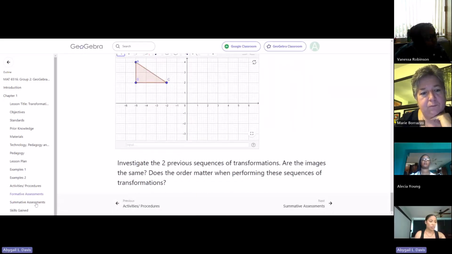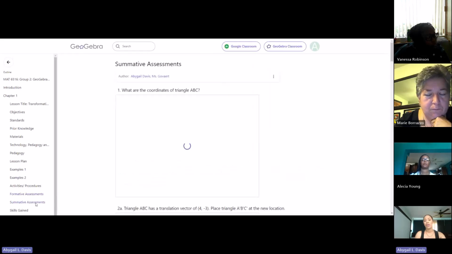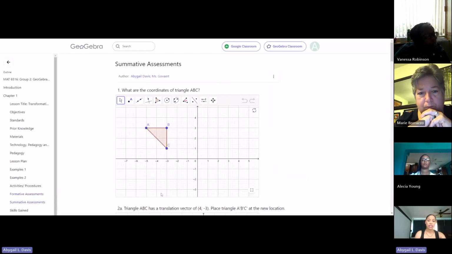And then I will move on to the summative assessments. This is where they get to show what they know. So they get to tell the teacher with their work where they, at this point, would not have an opportunity to get help. Before, when they're doing their formative assessments, they have this opportunity. But now for the summative assessment, they have to show what they know as an individual, not as a group, or not with the help from the teacher or the instructor.